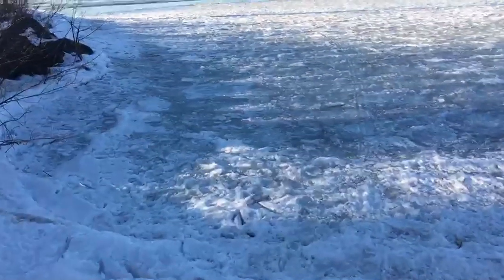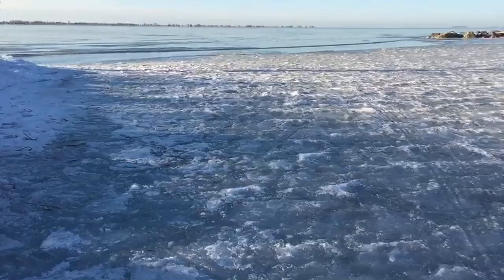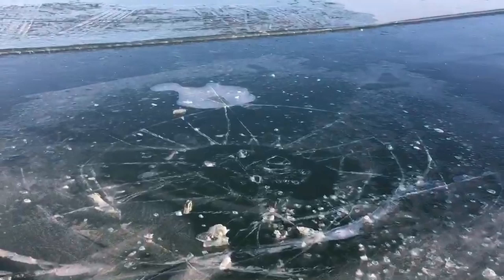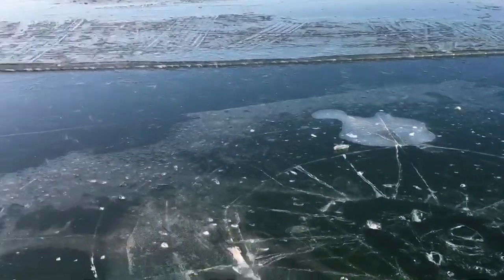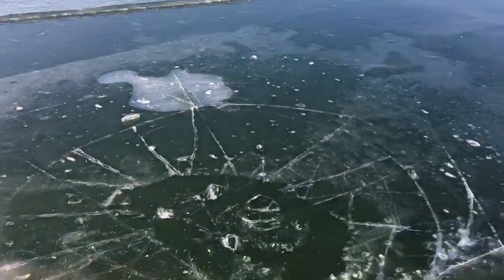At the Fairhaven boat launch I was able to get out onto the main lake ice there as well. However, I am going to talk about some things that you're going to have to watch if you're going out off of that Fairhaven boat launch. Coming out if you were to walk straight out there, there is a portion of the ice that is kind of like — for any geologists out there — a subduction zone. One plate of ice has slid underneath the other, it's filled with water, and that was frozen over.